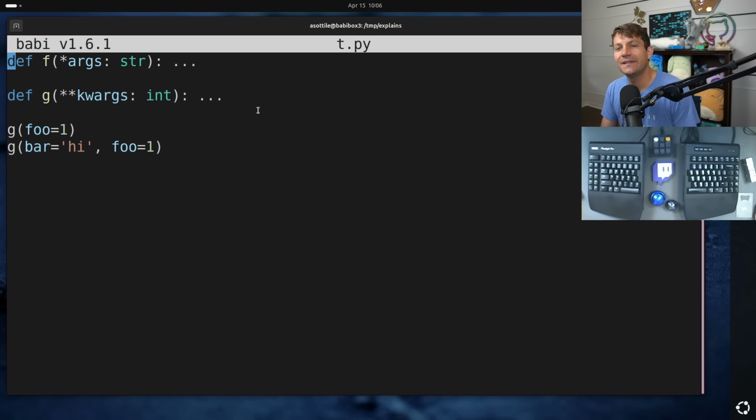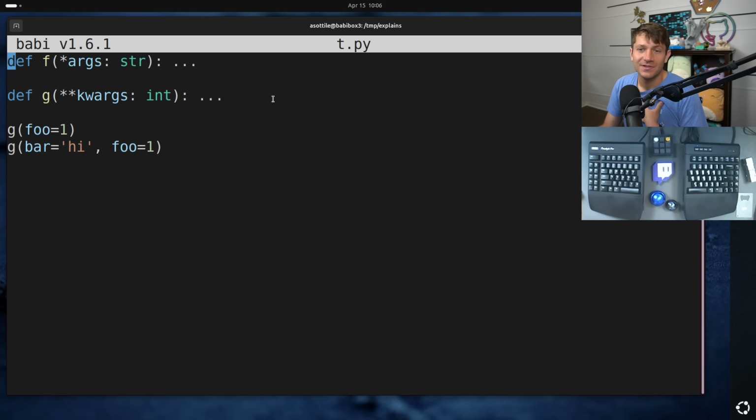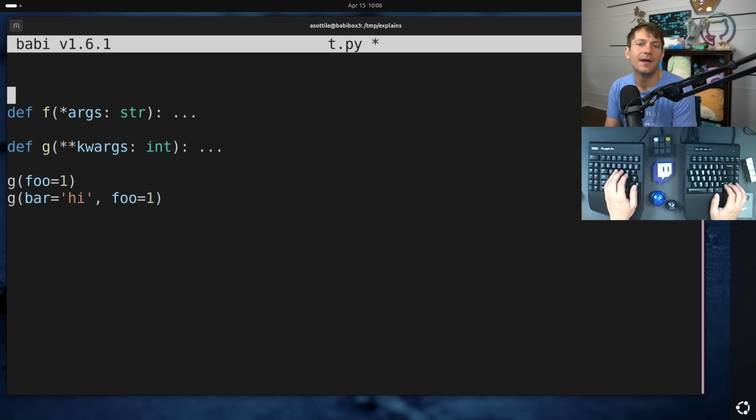Now, unfortunately, in my opinion, the work that was done in Python 3.12 was a little bit incomplete. And so I'm going to show you what's incomplete about star-kwargs first. And this might change in the future. There's the promise that eventually the syntax will be better. But for now, we're going to use the gross version of this.